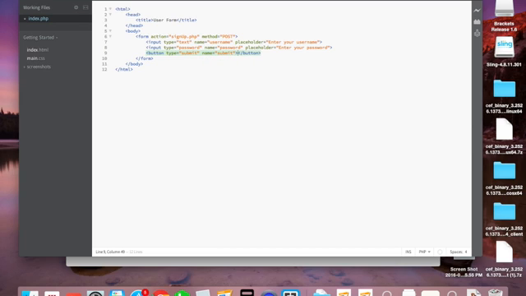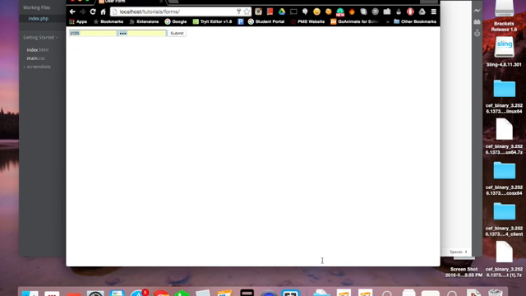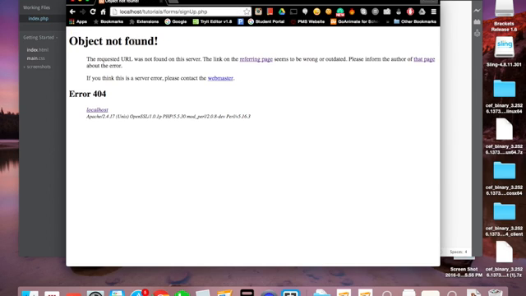And instead of assigning the value with the parameter, we do it in the middle of the tag, so we just say submit. I recommend you use the button tag instead of the input tag for this. And yes, it will submit the form. It'll go to signup.php. We haven't created that file yet.